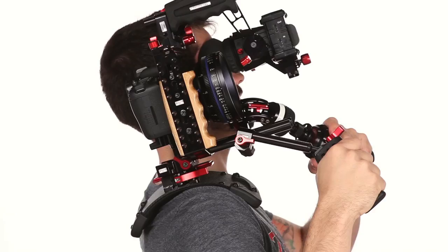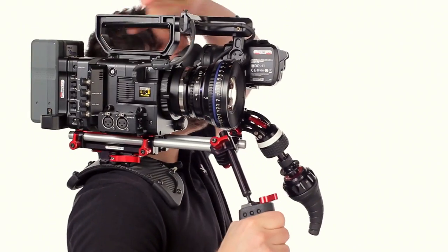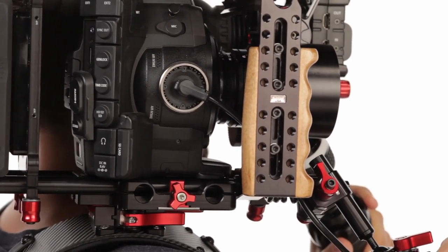You kind of had to, because they took us by shock — all of a sudden there was a DSLR and that was a totally different configuration, and then they went back to these mid-sized cameras and that was a different configuration. Not only that, but the C300 for instance was a very strange camera — the way the height was and how close the rods had to be to the bottom. And then the Epic was the opposite.